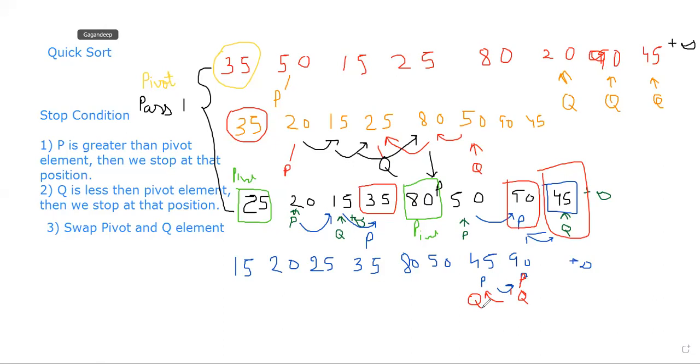If both are going to cross, we are going to replace p and q, meaning swapping. 50, 80, 90. Then 15, 20, 25 and 35, which we already have sorted, and 35.